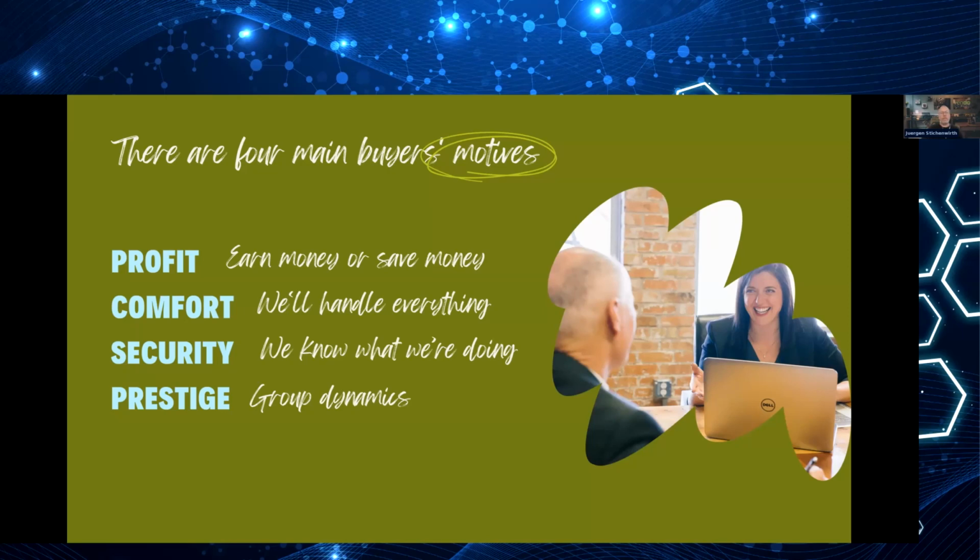Now, our job is to find the hidden motive. And the hidden motive is the one that you don't see, because if you walk into somebody's office, if you do research on a company, if you do research on a person, selling to a corporate is different than selling to a startup. Selling to the chief financial officer will take different buyer's motives than selling to the chief marketing officer, perhaps. The way to do that is then to adapt your content to the people you know that are in the room, to know your own company in a way that you can list the profit, comfort, security, and prestige motives in the language of your company, and then use that in the meeting or in the correspondence.